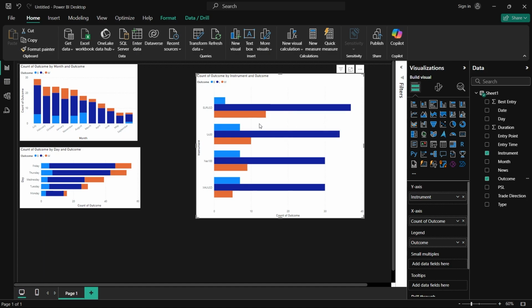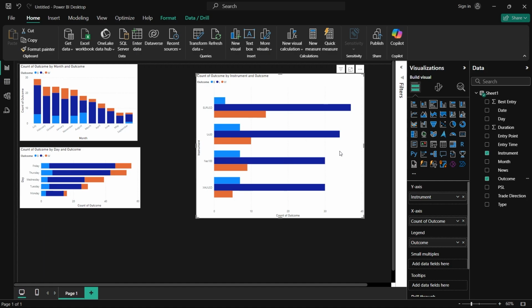Yeah. Okay, now US 30, you can see 34 losses and only 10 wins. So that's like a 30% win ratio. And NAS, almost the same case, 30 losses and 9 wins. That's like a 30% flat win ratio. And then gold, there were 30 losses with 5 wins. This is very low. This is a very low win ratio, and I'll be checking to see what's the problem here.